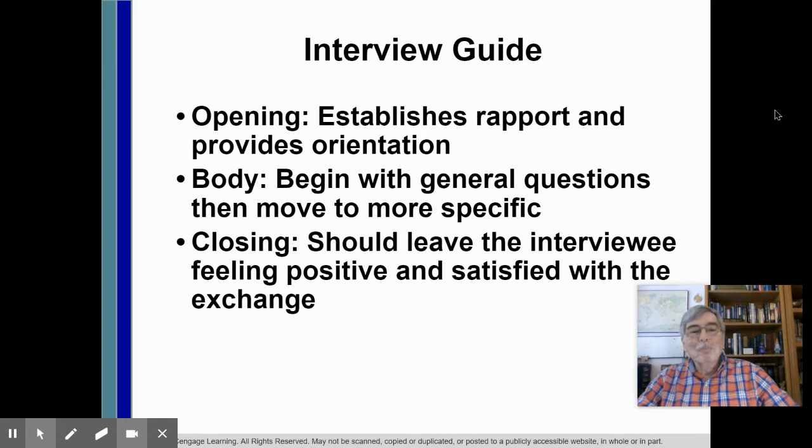The authors of this book like this. And this will be on the quiz or the test, by the way. The most important thing you can do to get started in an interview is make the person you're asking questions of comfortable. That's what we mean by rapport. Establishing rapport with the person you're interviewing.